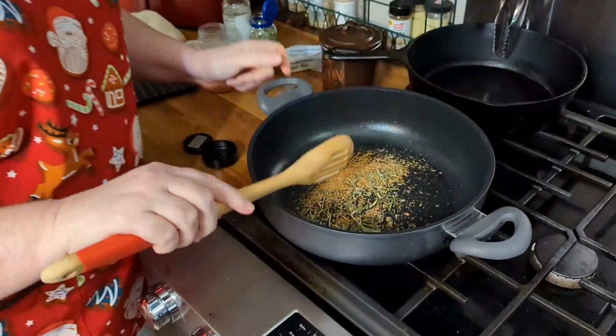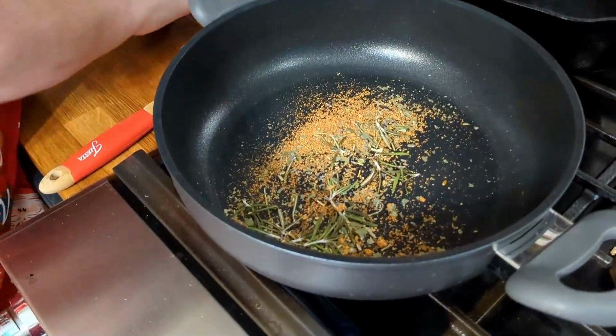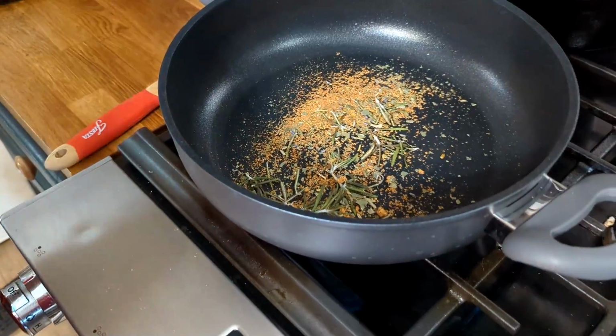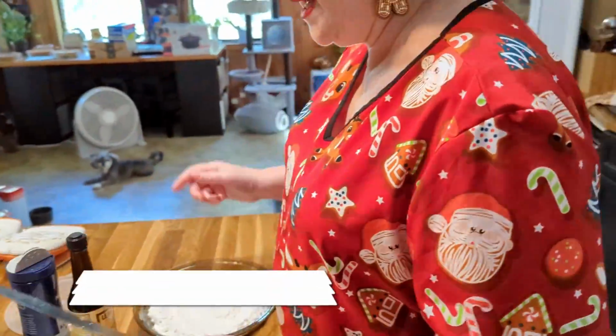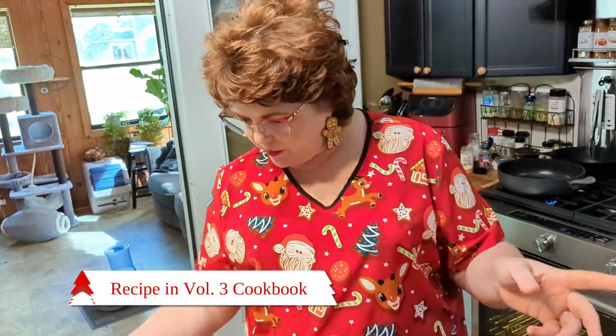So make sure you've got it on a low temperature, okay? And just throw some in there. I don't really have the amounts spelled out too much on those herbs. I do a little for a few of them, and a few of them I don't.